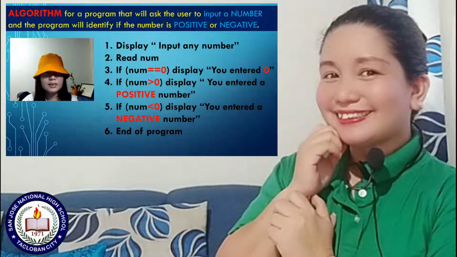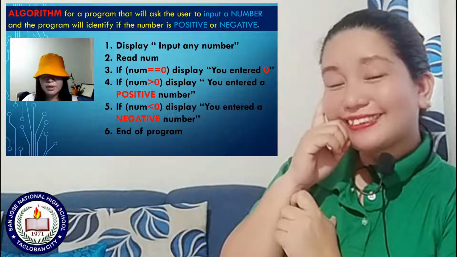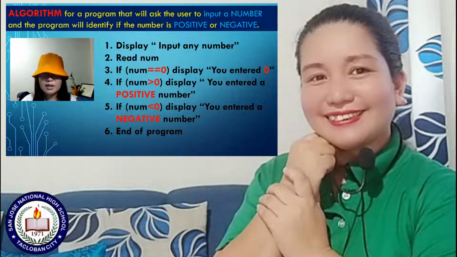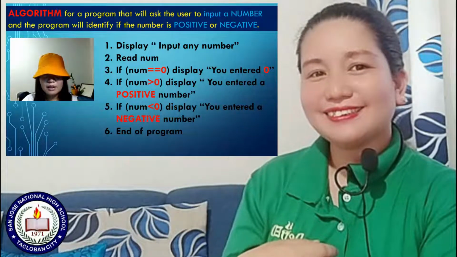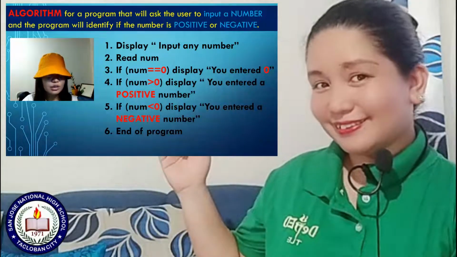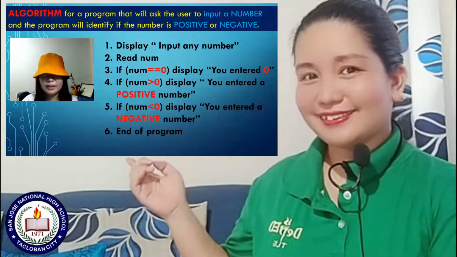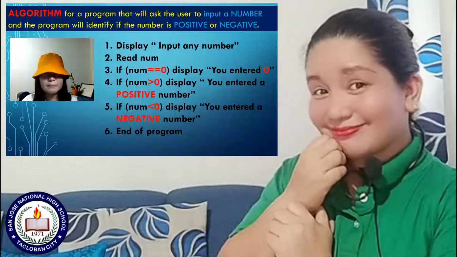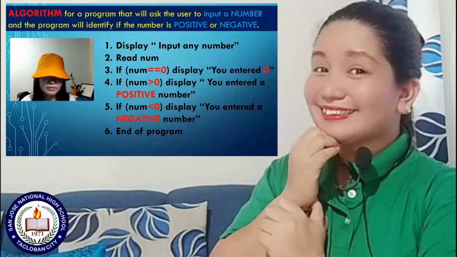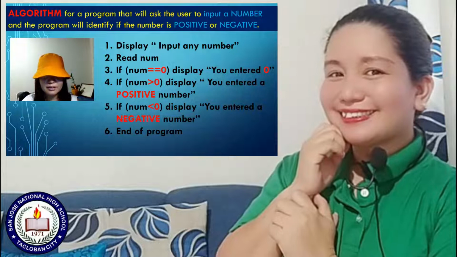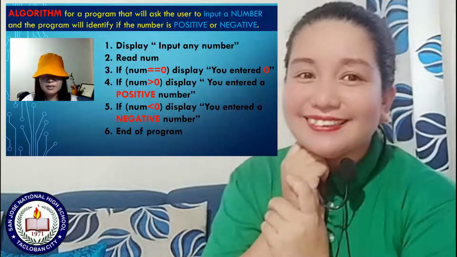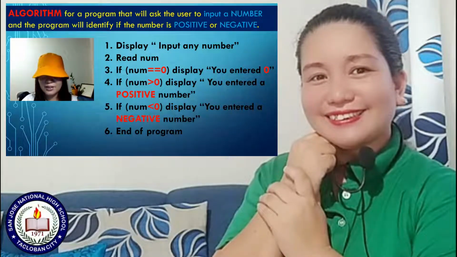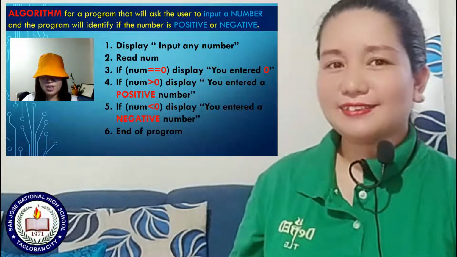Notice that in this algorithm, we use simple words like display. We can also use the word print, input any number, and then in step 2 we use read num. If you notice, we use the word num, meaning it is a number. In later discussions in computer programming, you will learn that num, or a number or any data coming from the user, needs storage, and this is just advanced information. We call that a variable and a constant. Num here is an identifier for a variable.